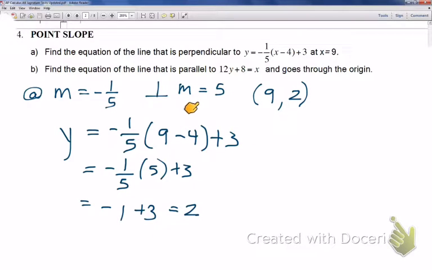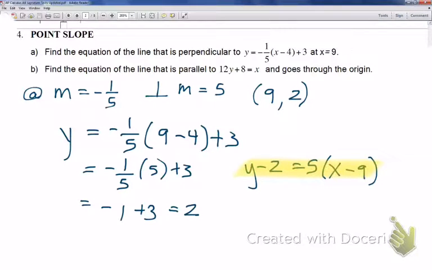So we have this point 9, 2, we have this perpendicular slope of 5. So when we write the equation in point slope form, I get y minus y1 equals m times x minus x1. Final answer. And if you wanted to convert it into slope-intercept form, you could be my guest. Or if you wanted to leave it in point slope form, that is totally okay as well. And I actually encourage that because on the AP test, they will accept this, and you're less likely to get it wrong and waste time if you leave it in this form. Any questions about part A, how to write the equation of a line in point slope form?